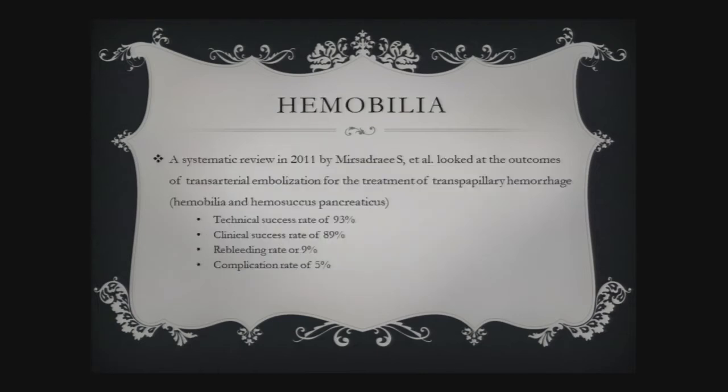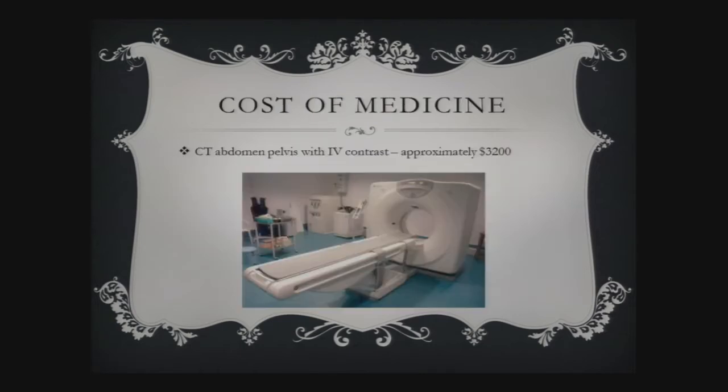And then the thing I wanted to look at in all of this is cost of medicine, a CT scan, because that's the modality we use all the time. It's approximately $3,200 for one CT scan with IV contrast, and our patient had several CT scans to monitor, but that was necessary in the treatment of this condition.